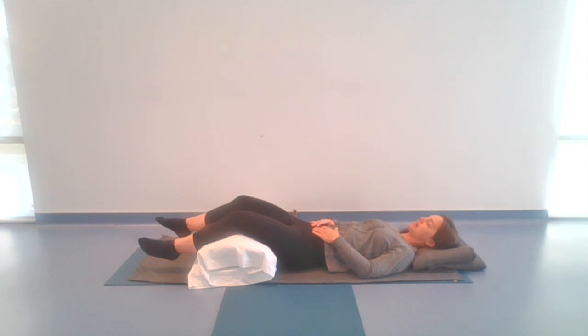Notice where your arms and hands touch down. Feeling for stillness and connection. We notice where the back of the head touches down. Stillness and connection.